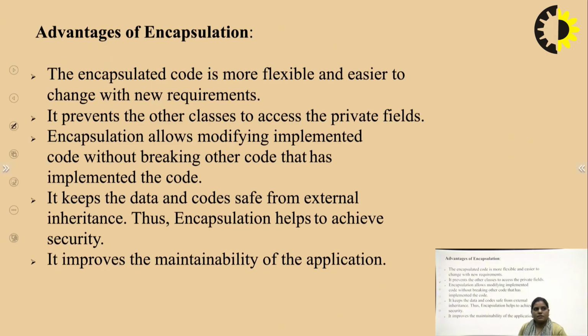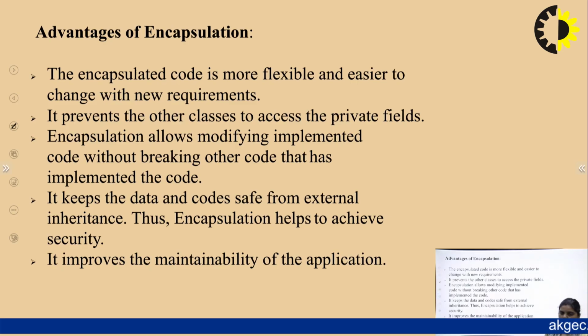The advantages of encapsulation are that it is more flexible and easier to change with new environments. It prevents other classes from accessing the private fields. It also allows modifying the implemented code without breaking the code that uses it. As I told you earlier, in terms of security, encapsulation is the best approach to use. It keeps the data and code safe from external interference, and it helps to achieve security. It also improves the maintainability of the application.